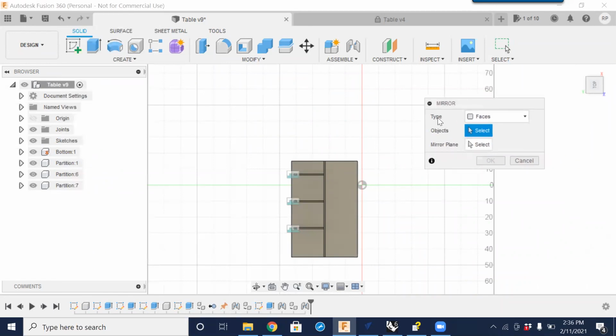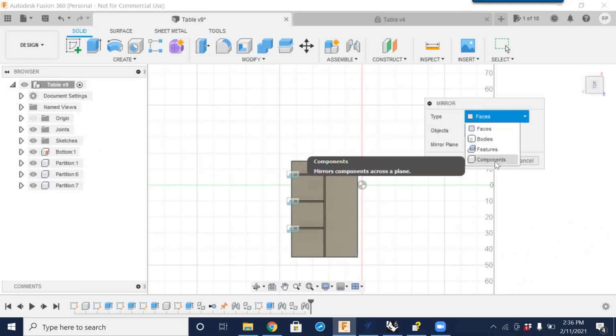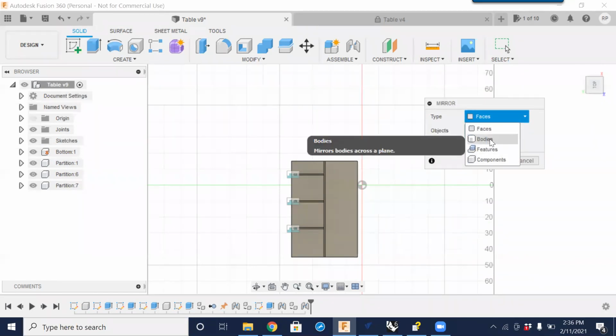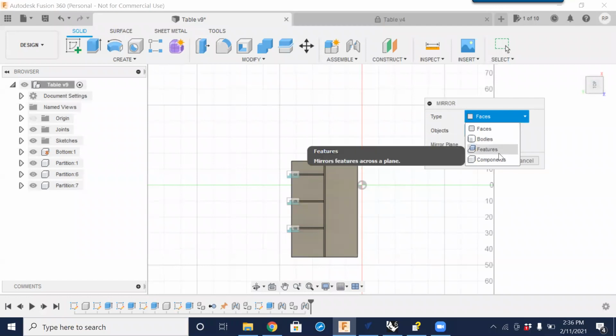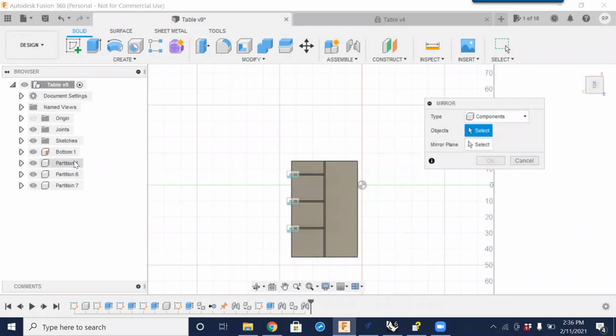And the mirror type, what do we want to mirror? We want to mirror the component. Now, if we did the bodies, well, we'll come back to it. I'm going to do the component. The component is what we're seeing here. Inside of the component, we have the bodies and the sketches. So we are mirroring the component because we want this to be a clone of itself. So when we change the data locations here, the opposite one changes as well.